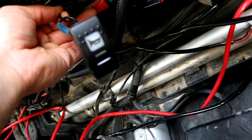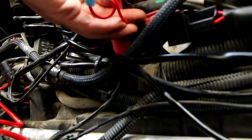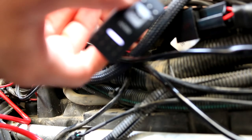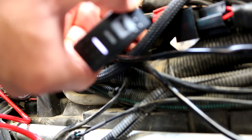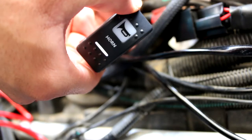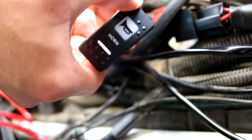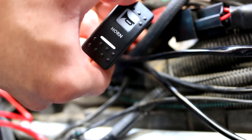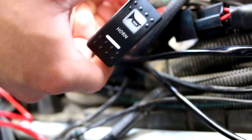See, that lights up. And even when I hit the switch here, it lights up too. So I know the switch works, at least the lights, but when I connect it to the actual horn, nothing.